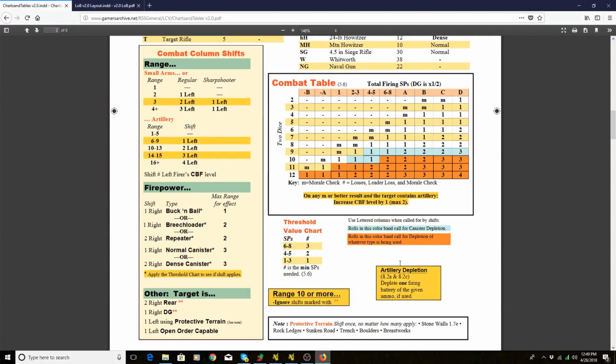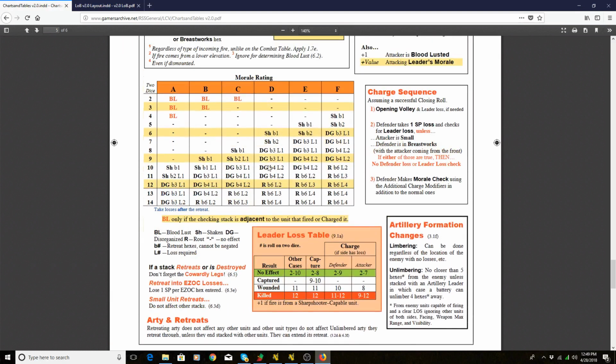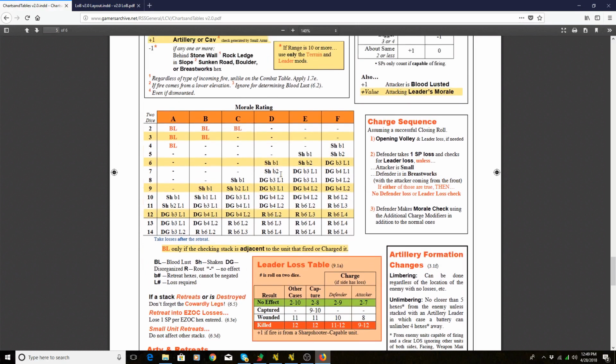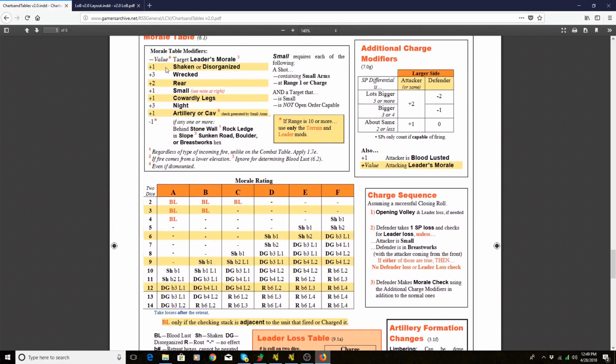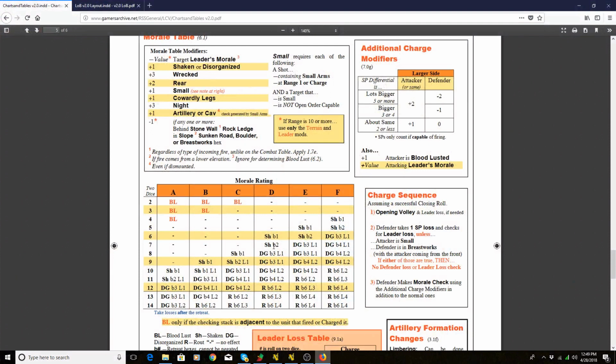Let's take a look at the D column. You'll notice that it's really bad. Now, I don't think he has any other modifiers in this instance. He's not small yet. He's not being attacked from the rear, not wrecked. So we'll make a 2d6. A 7. So a 7 for a... Oh, yes. Okay. So we got an SHB2 result.